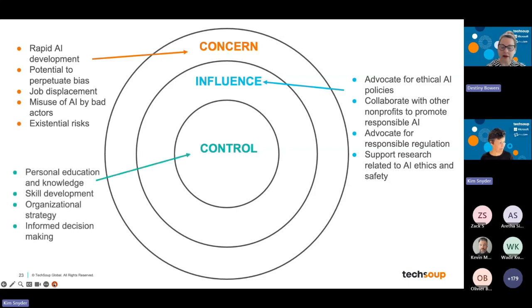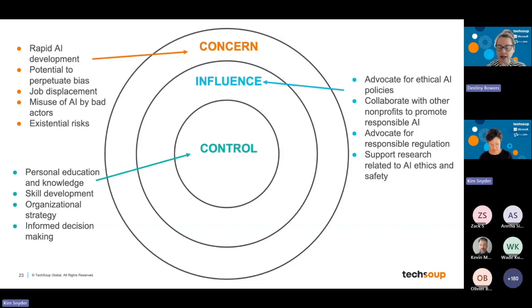But we also have control. And where we have control is in us learning about the tools, us understanding how we use the tools and how our information is going to be used, about us looking at privacy policy, AI use policy, and terms and conditions of products that have AI built into them, so we understand how that information is going to be used. And it's also one of the reasons why I think a lot of you are here, which is the organizational strategy for this. What kind of policies and information do we need to have in our organization surrounding AI and the use of our data?